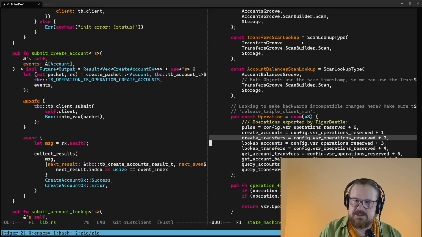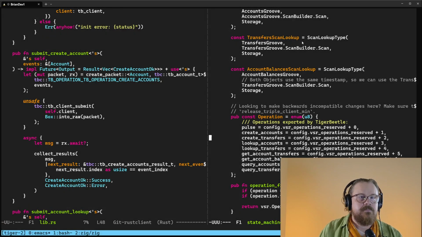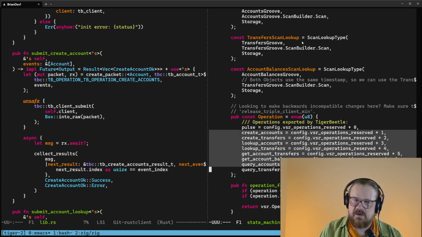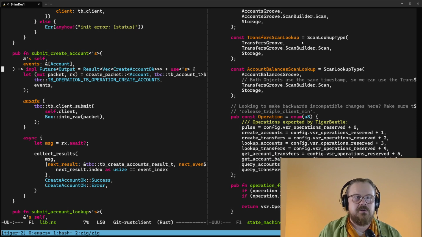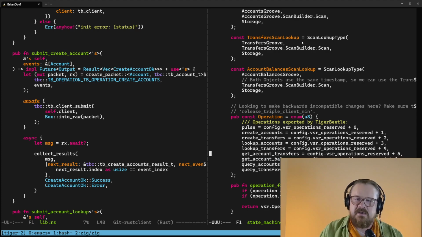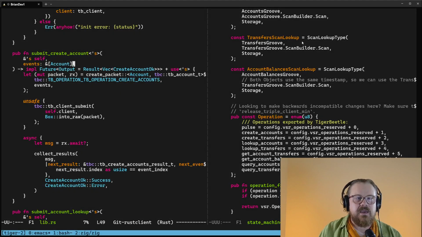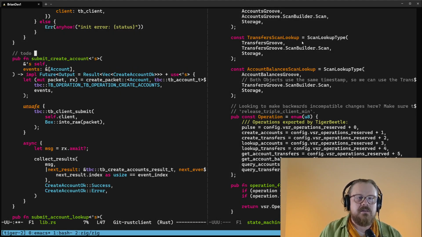I mean, we're going to do create transfers, not create accounts. Sorry. This create account, I'm going to just copy paste this for now. And we're going to say, keep them in the same order as declared in the state machine. So after create account, and I'm just seeing chat, this operation is called create accounts, and my method is called create account, but my method submits multiple accounts. So this is not named correctly.